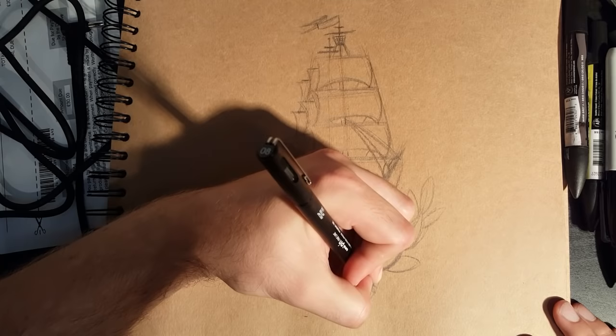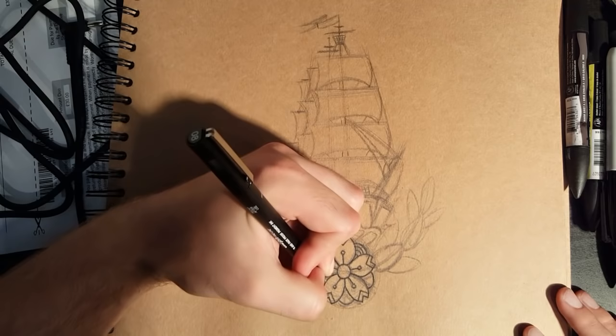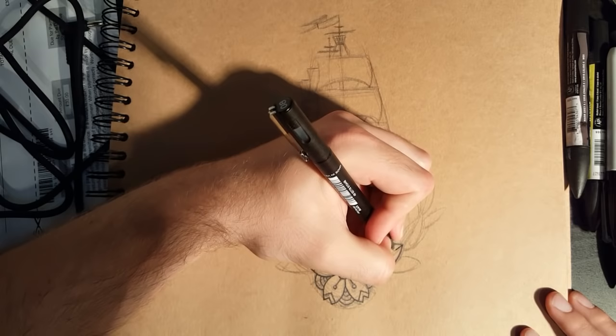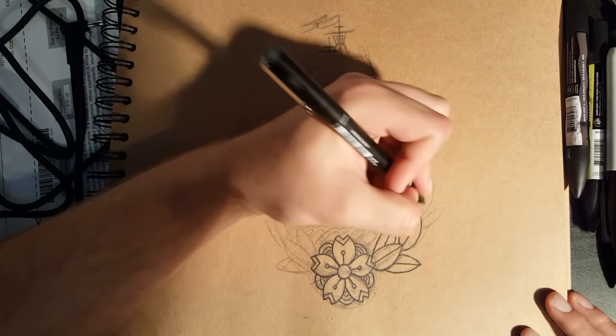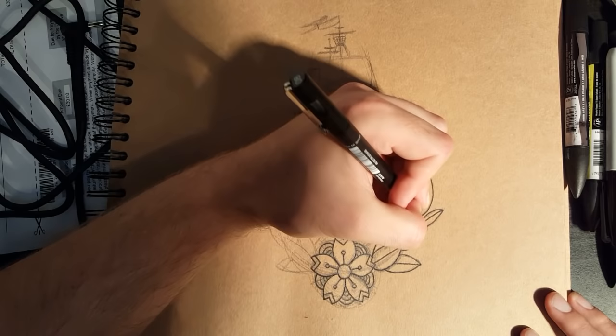You can take your time with this. I'm going a bit quick, so mine isn't going to be 100% symmetric. I'm just going to repeat the semicircle pattern just to fill in the gap. Left with three lines on each bit. So there's your flower. First petal, it's going to put a line down on each of the petals, or the leaves, whatever you want to call them. Like so.